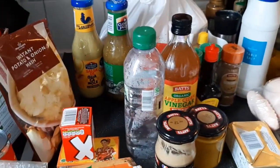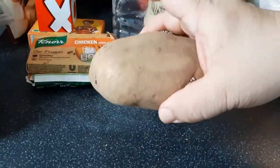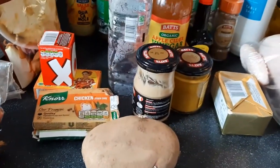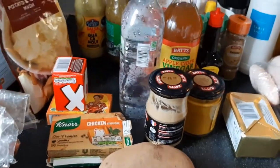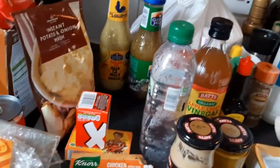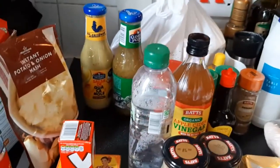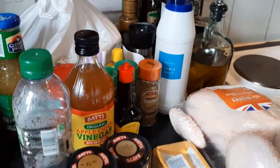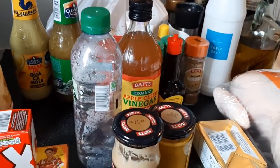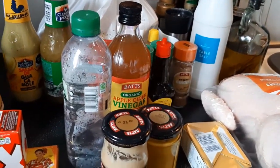Then it's going to be prepared two different ways. One uses this kind of potatoes, and because some people like it with mashed potato, I'm going to give you two choices, this one and mashed potato. I'm going to show you how we can make it. It's easy, it's not a big deal, and of course this is going to make it taste very good.